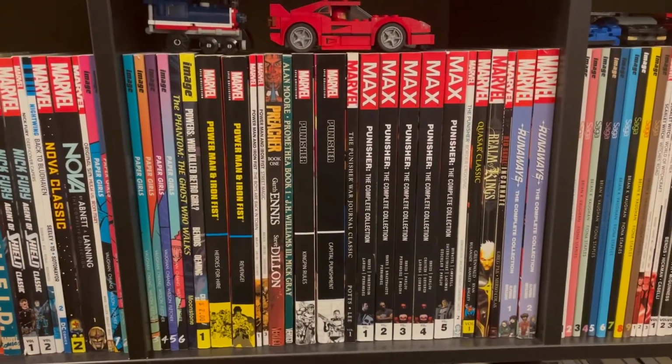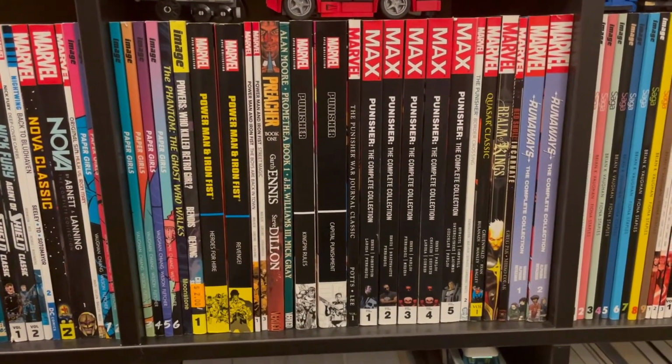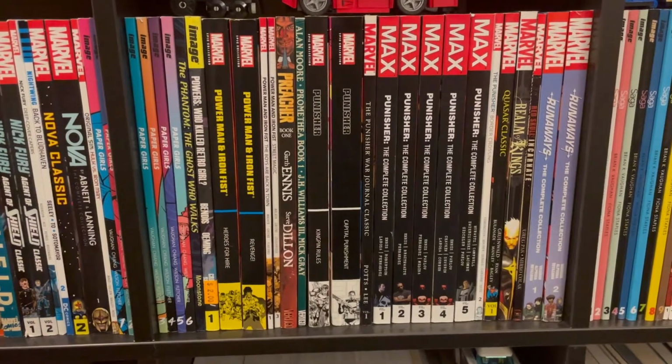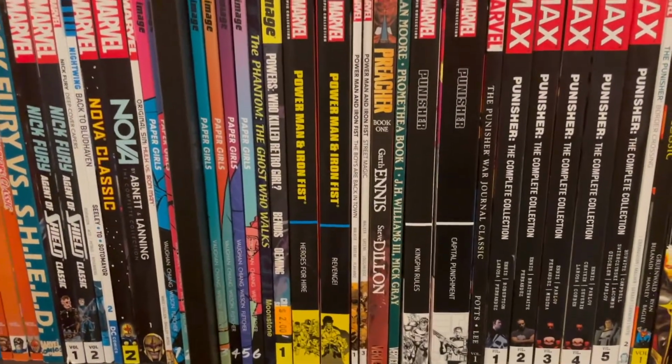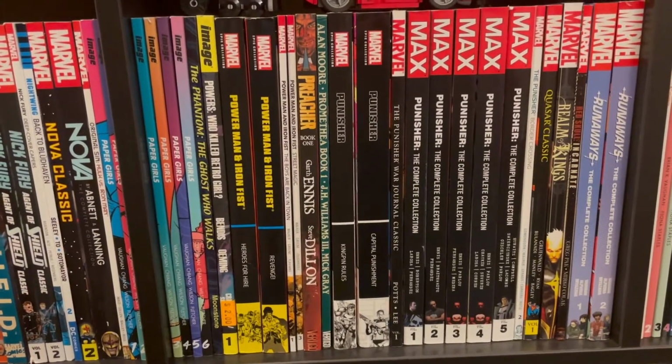On this shelf, we also have some little Lego sets creeping on the top. But we have the continuation of Paper Girls, Phantom, which is actually one of the first collections I ever owned. It was actually given to me by my grandfather.